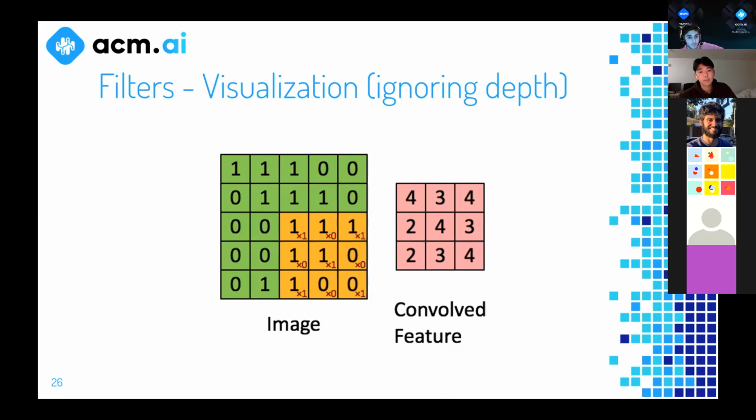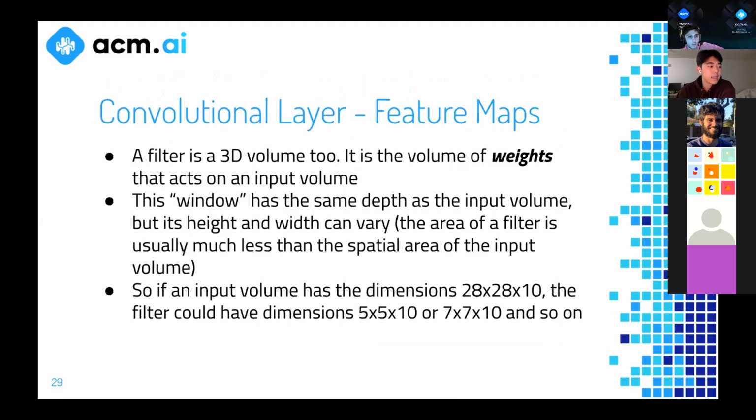Isn't it just that you apply 3 different filters and then you combine all 3 of the feature maps? Exactly, yeah. If we think about it geometrically, if we take a bunch of 2D outputs and stack them together, we're going to get an output volume, right? A 3D output volume. So great answer.